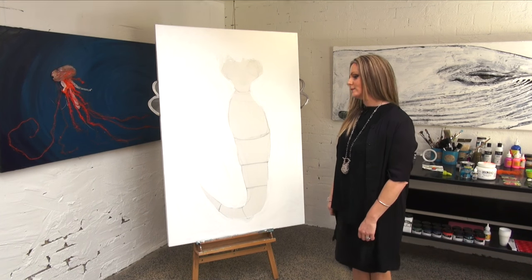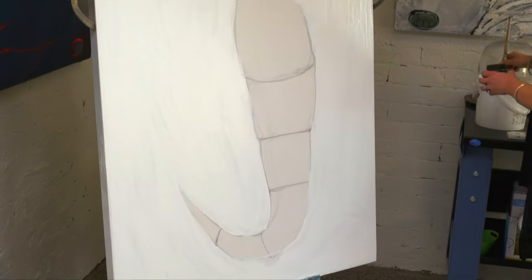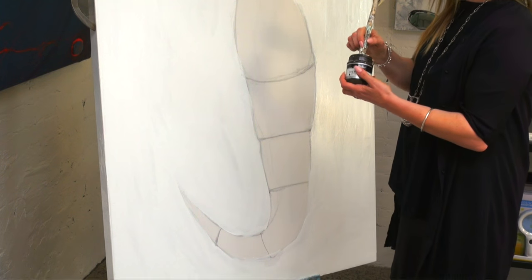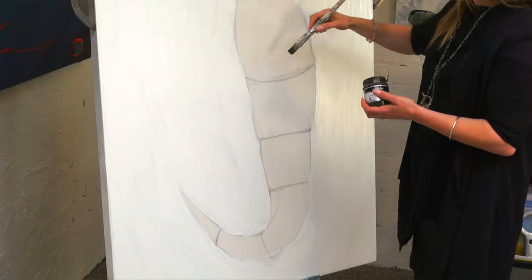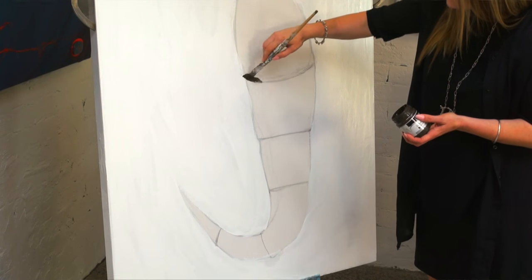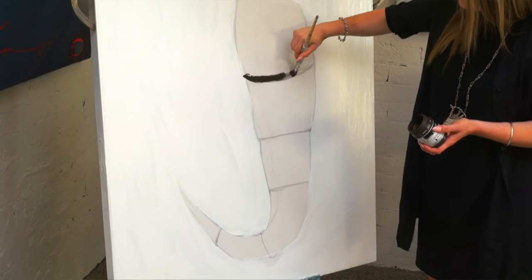That's fantastic. All right, well, let's put some color down there. So I'm starting off with an Atelier burnt umber. Burnt umber, yeah. Just something really simple, straight out of the container, straight onto the canvas. And I use a really rough old brush because I don't want it to be perfect.